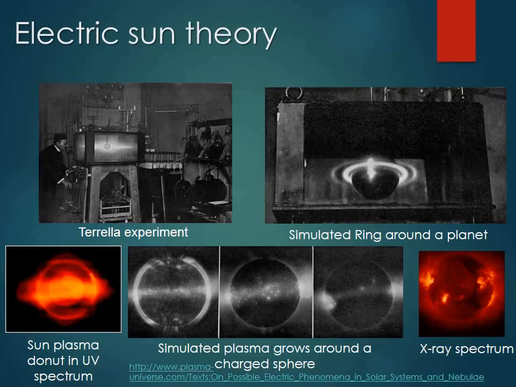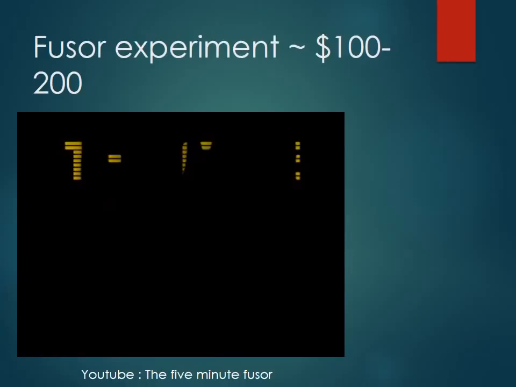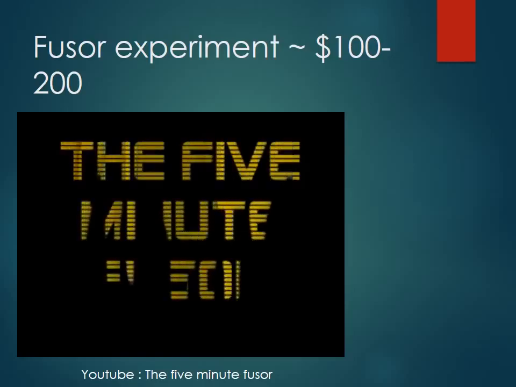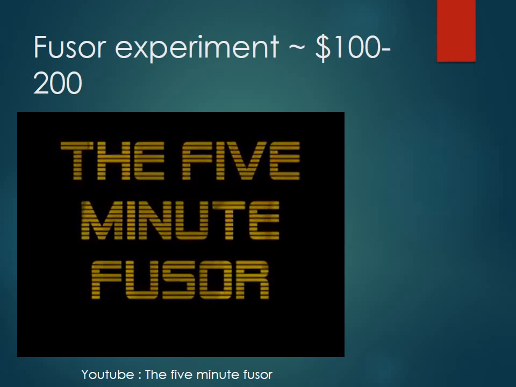Of course, one of the founding fathers of the electric universe is Kristian Birkeland. He used electricity to simulate the rings surrounding planets, just like the ones on Saturn. Also, a lot of activities representing solar activities were all done using electricity to make these experiments happen. And the way to demonstrate that electricity can be used to generate a plasma sphere can be shown in this video. It's called 5-minute fusor. You can find this on YouTube, and I can just go through the video real quick.